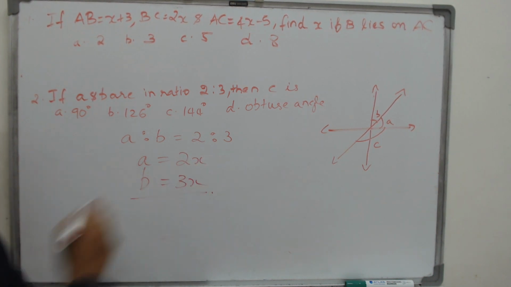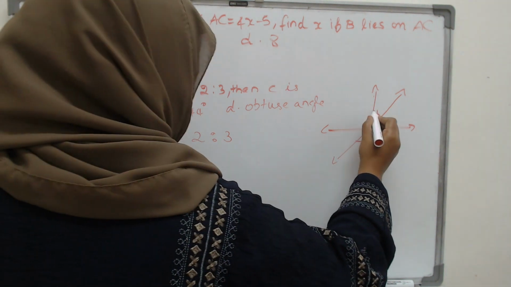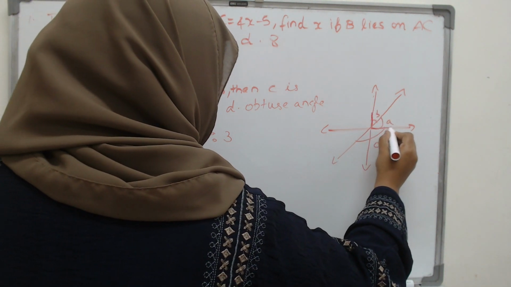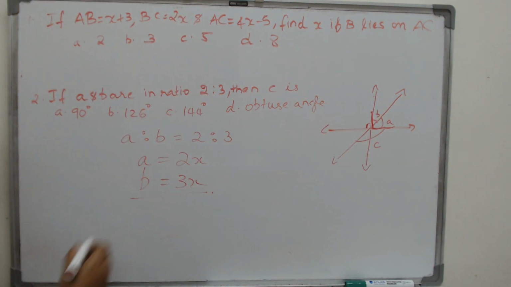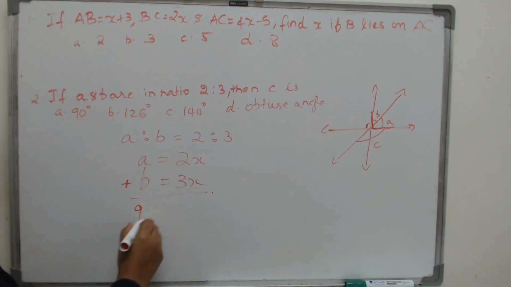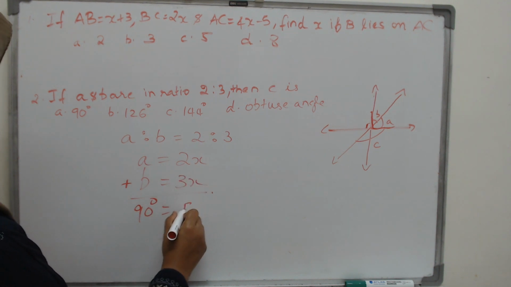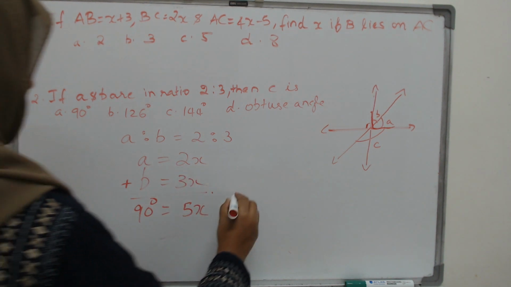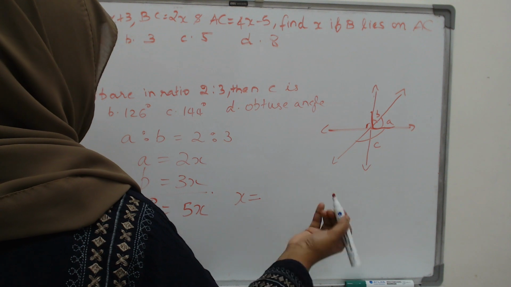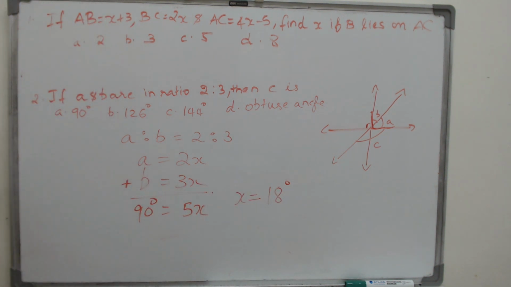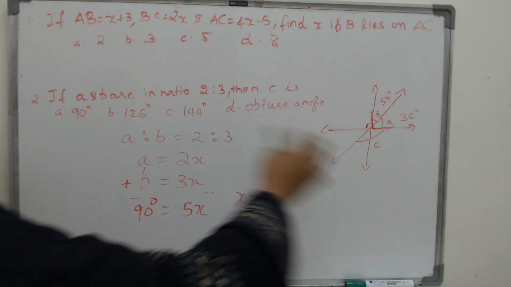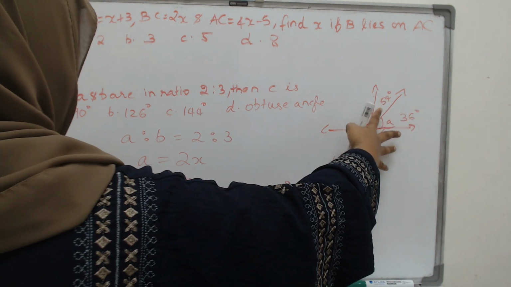And what do you see here? Did you notice this? There is a right angle here. Both of them come together and form a right angle. A plus B gives a right angle. That means 2x plus 3x, 5x gives a right angle. That means x gives what? It is 18 degrees. But then remember, that is not your angle. Your angles are 2 into x and 3 into x. So these are the two angles A and B.